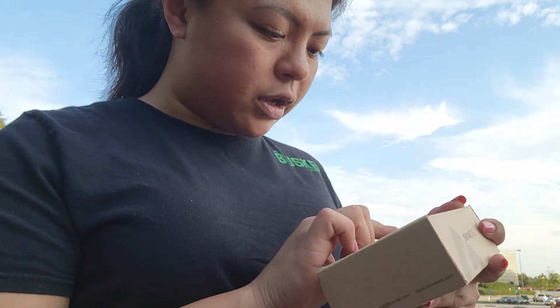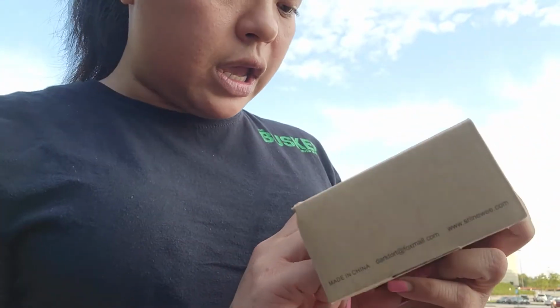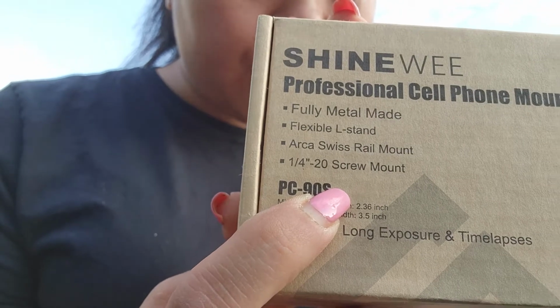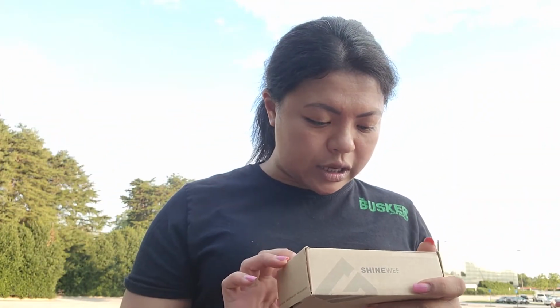It's got a Swiss rail mount, which is really nice. And it's a 1/4 inch, 1/4-20 screw mount. It is a PC90S.